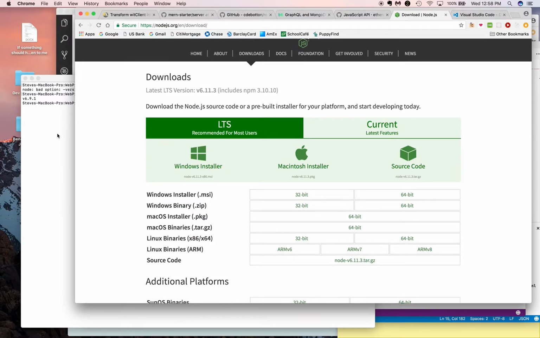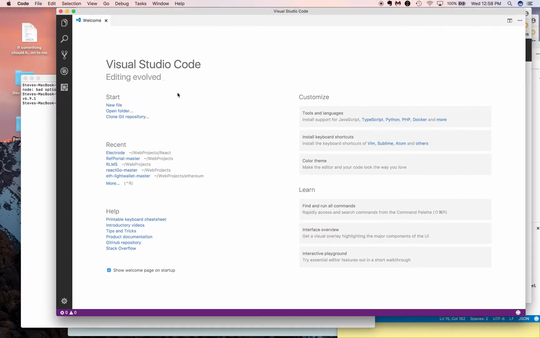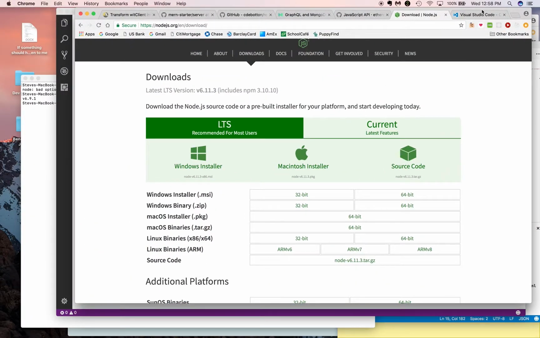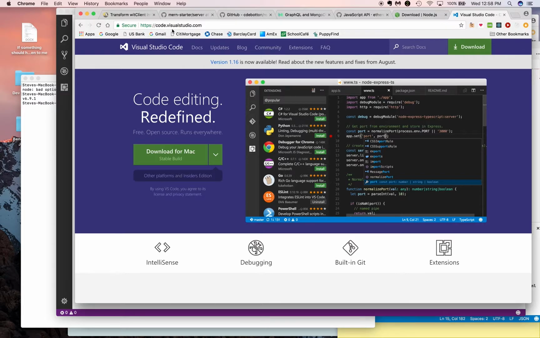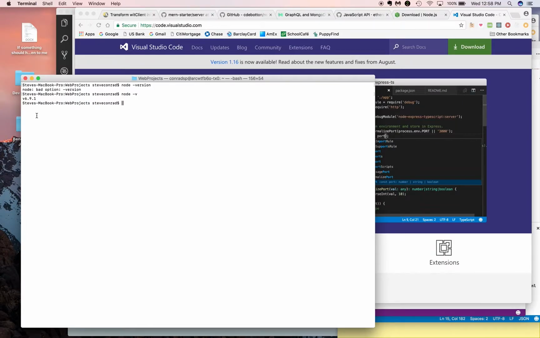The other thing that I will be using is Visual Studio Code, which is an editor with some additional functionality that I use for my JavaScript projects. It's a free download. There are other options that you can use, including Sublime Text or other editors, but I'll use Visual Studio Code here. If you need to install that, you just go to code.visualstudio.com and it's a free download, so you can run that. Once we have Node and Visual Studio Code installed, we can get to work on our projects.